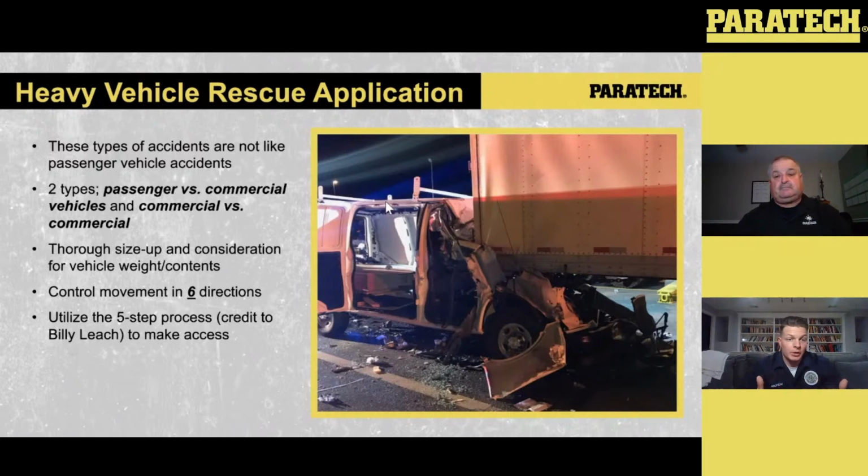Just like you build a raker for structural collapse, you can build a raker up to the side of a trailer and make sure that box is essentially stabilized, so that as we start to move this larger vehicle, that load doesn't shift any further. The one thing you want to make sure of is we don't start opening components of that trailer, because especially in a case like this, where that trailer is involved in the wreck pretty good, if we start opening those back doors and trying to get a feel for what's going on inside, we're starting to ruin that integrity that may already be ruined from that accident.